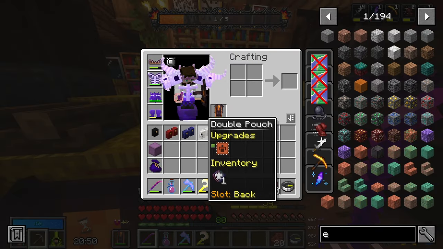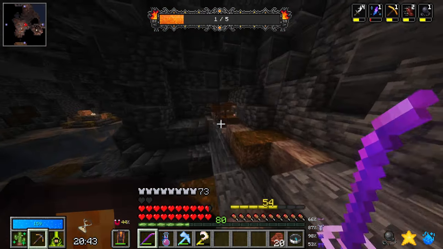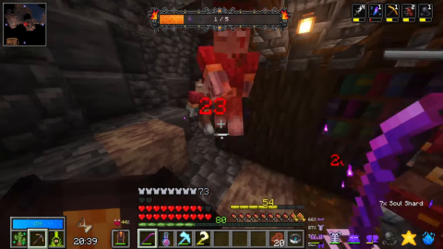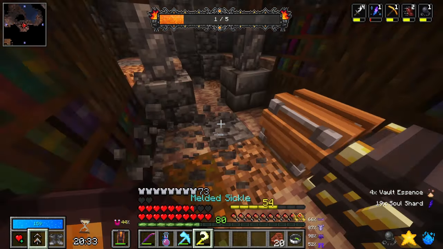Realistically, do I need a loot belt? I have these double pouches. I honestly don't need it. I'm gonna be mature, and I'm gonna be wise, or something, that's not the word for it. I'm gonna be smart with my gold, okay? I'm not gonna buy stuff that I don't think I'm gonna use.